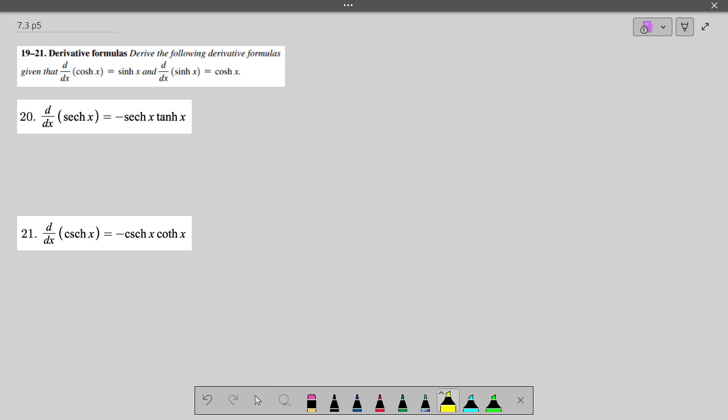Just like in Calc 1, we are going to develop the other derivatives from the two primary derivatives. So in Calc 1, you went through that whole limit process to figure out that the derivative of sine was cosine and the derivative of cosine was negative sine. Maybe you blocked that out of your mind, but you did a whole limit thing, and you ended up proving those two. Once you have those two, you can figure out everything else by using your rules. Quotient rule, product rule, chain rule, power rule, all those things.